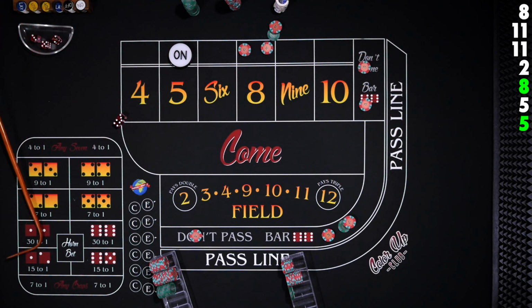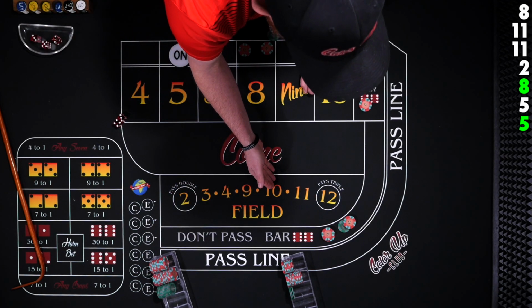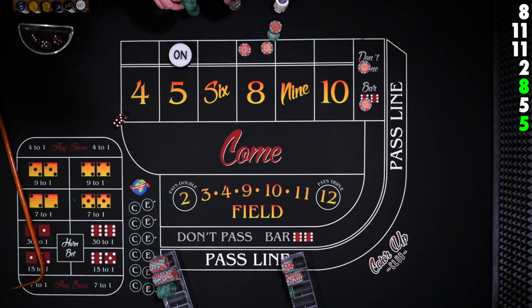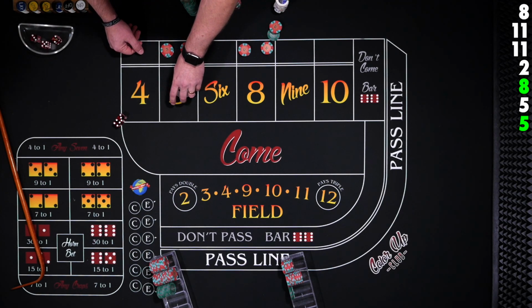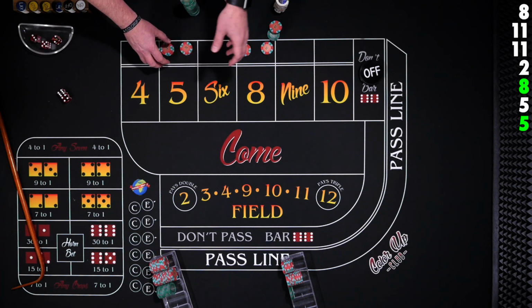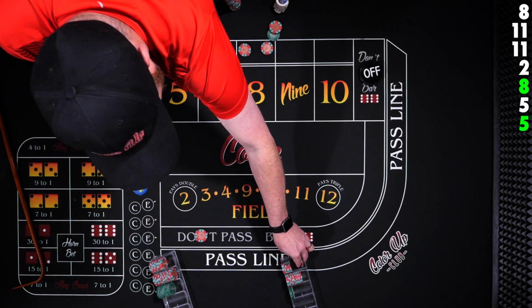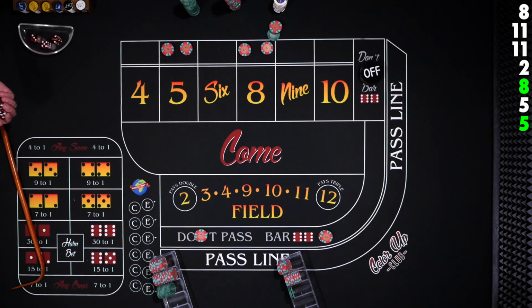5 point hit again. All right, this is where you don't want to be a don't player, especially you don't want to be a don't player laying odds. So this is all going to come down. These bets are going to move behind the five, and then our puck is going to go off. And we got the same hot shooter coming out. Let's go ahead and get 10 on the line for each player. Let's see what happens. Here we go, coming out.